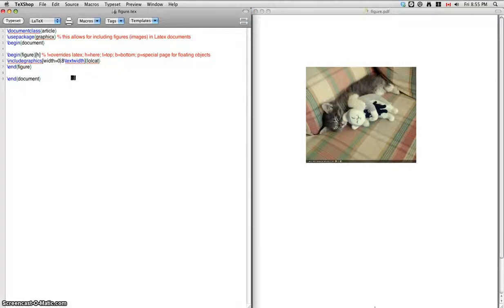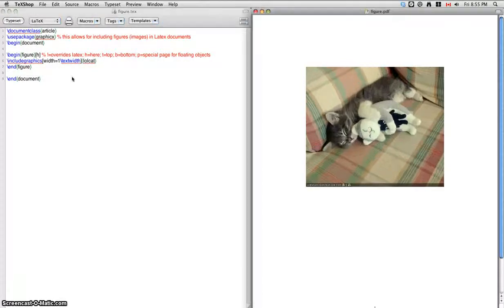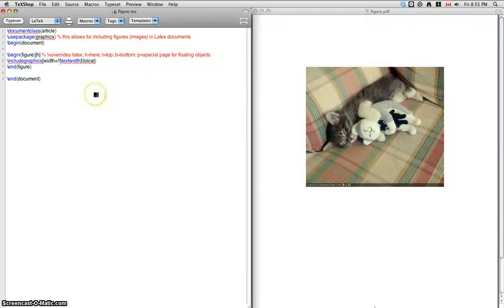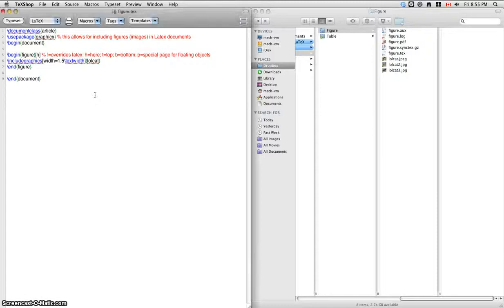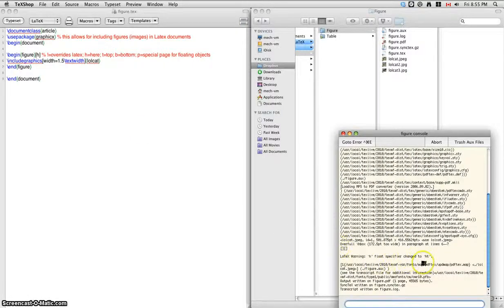For example, if you would like to enlarge the figure, this would be the default, the text width. You could even make it bigger. You could say 1.5 the text width, so it'll go outside of the margins. And often it'll say that there is some kind of float that's outside of the margins.